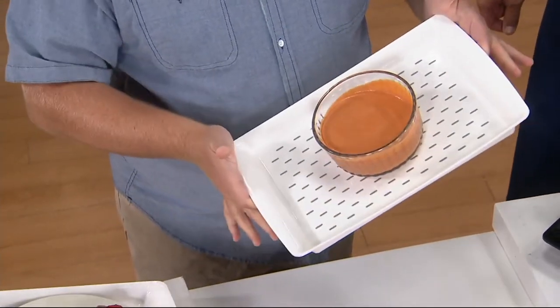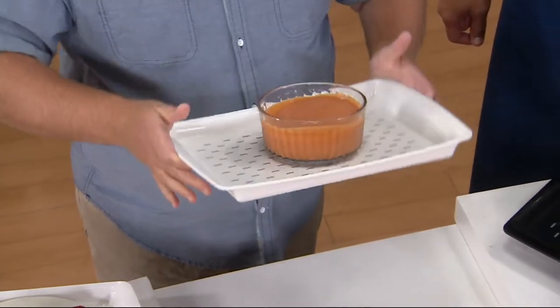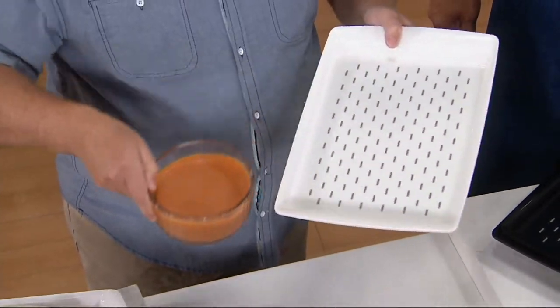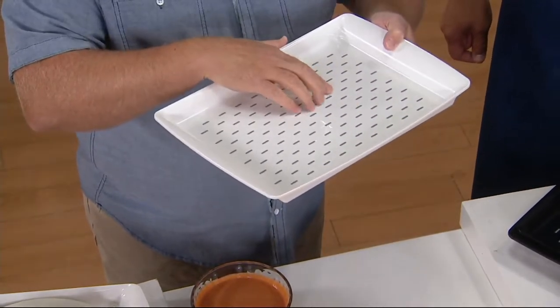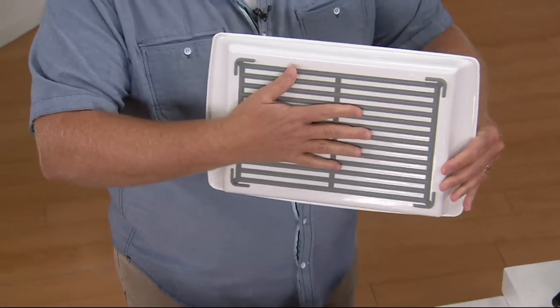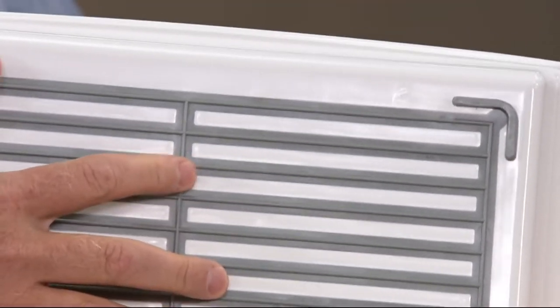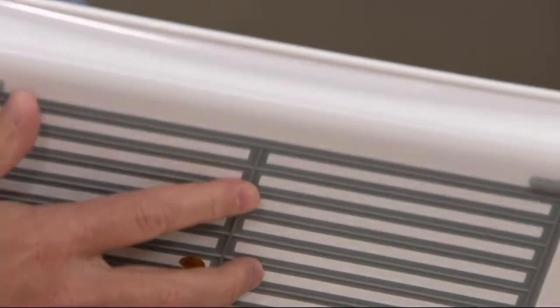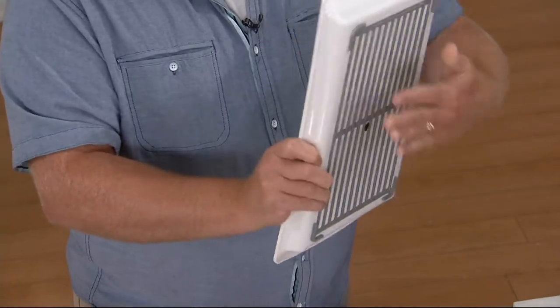So the beauty is you've got these trays. You've seen me do these before — they were oval. This is the first time we're doing them in rectangle. The concept is you're getting a two-piece tray that's got silicone. These are silicone little nubs. You can actually feel them. The bottom is all silicone. See that whole silicone grid on there? That is so when you put it on your lap or your table, it's never going to move on you. That silicone grid creates the silicone dots, so nothing slides here.